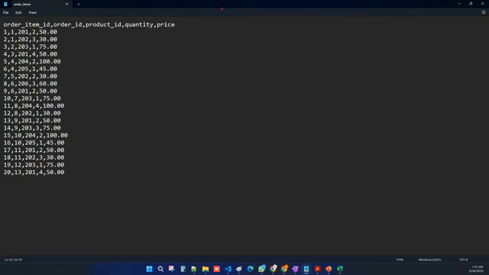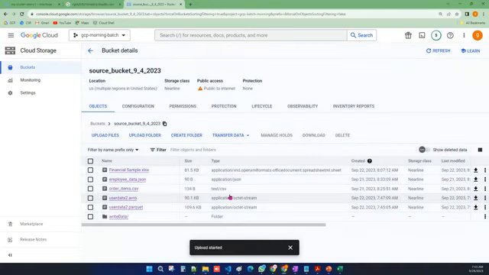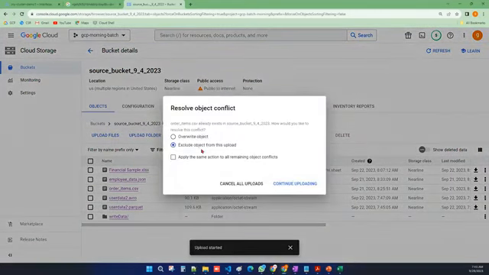So let me first load this data to the Google Cloud Storage. Override the existing object.